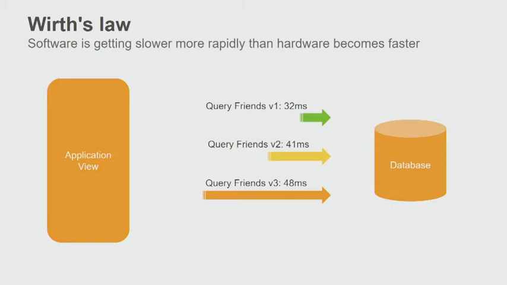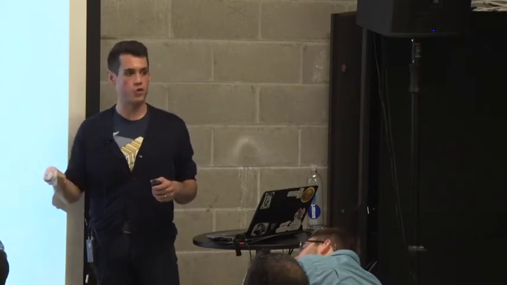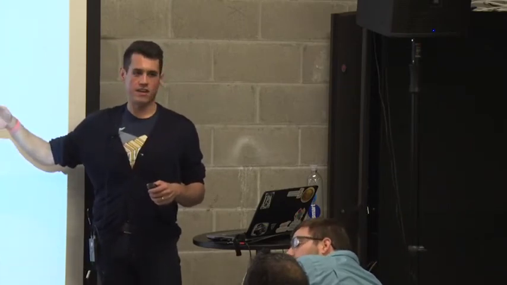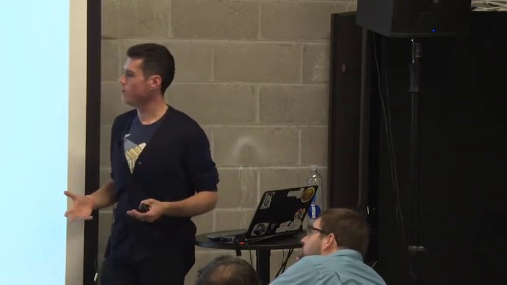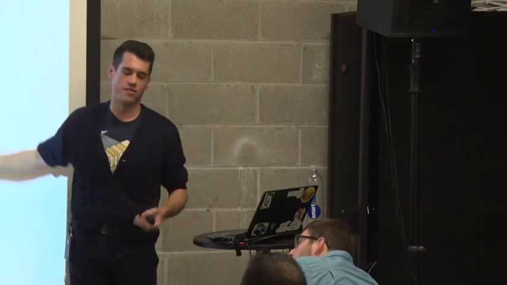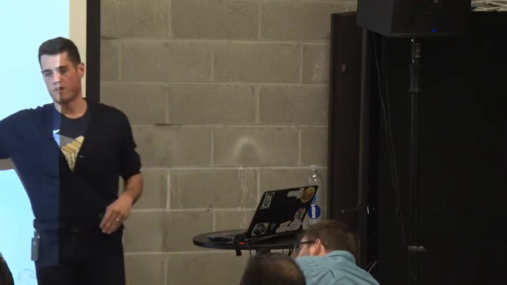You'll have an endpoint, like a friends endpoint here. V1 will be super snappy, 32 milliseconds. By the time our product folks and our dev team are done with it, we've added 16 milliseconds to it in latency. So tracking, understanding and measuring latency on an endpoint-by-endpoint basis is really important. Again, it's part of your system's behavior, part of its health signature. Typically stuff like this gets caught in code review, or potentially the gold standard is to catch this jump. And 16 milliseconds isn't the end of the world. But what if this was 800 milliseconds?